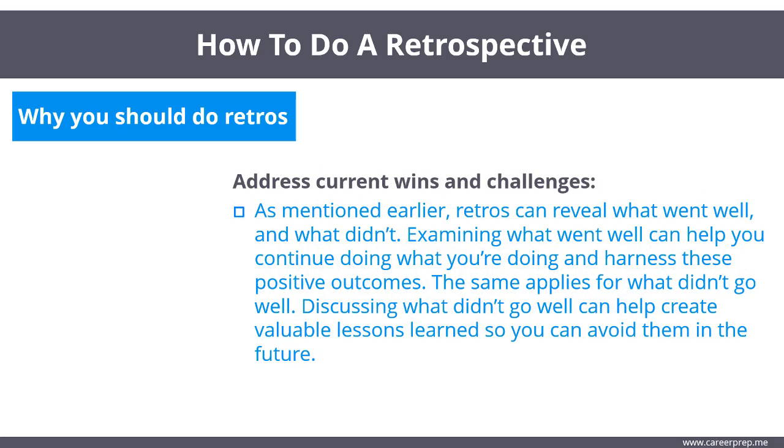Address current wins and challenges. As mentioned earlier, retros can reveal what went well and what didn't. Examining what went well can help you continue doing what you're doing and harness the positive outcomes. The same applies for what didn't go well. Discussing what didn't go well can help create valuable lessons learned so you can avoid them in the future.